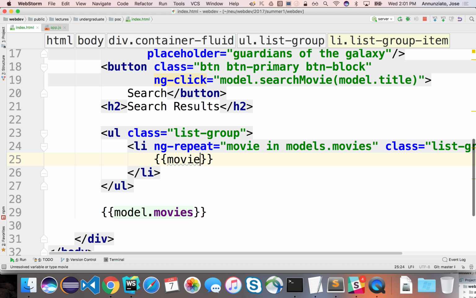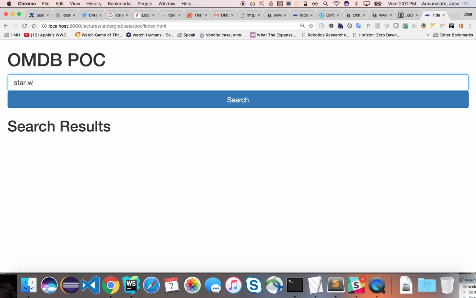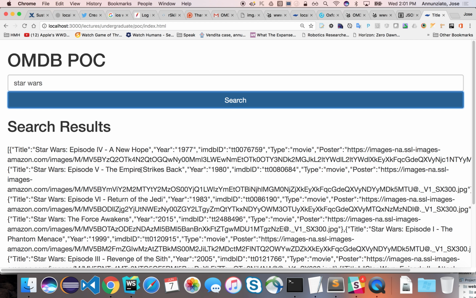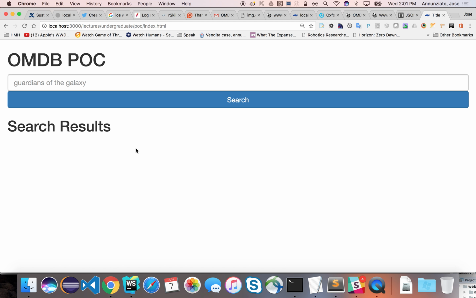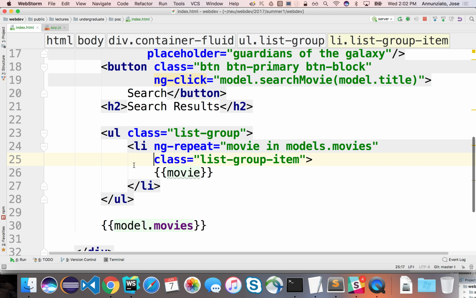right? And if you render that and you say Star Wars, right? Each object is not rendered. Wait, what? Oh, maybe I have to Star Wars. What is going on? UL class UL movie list group item.